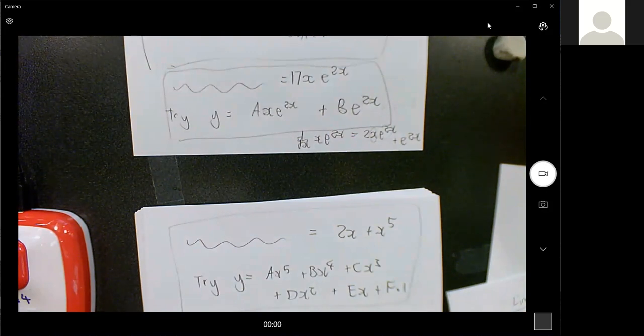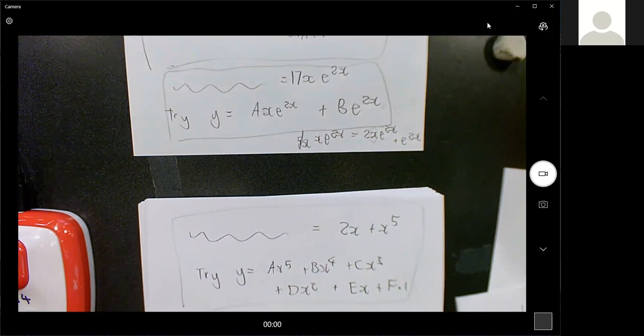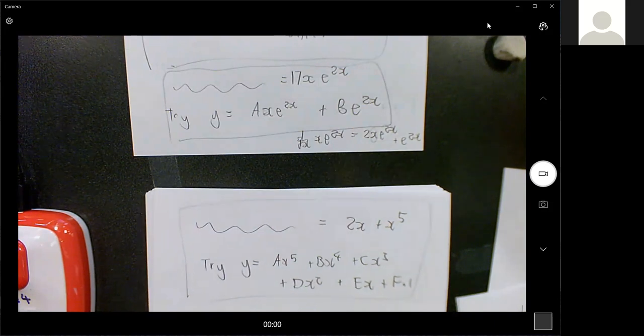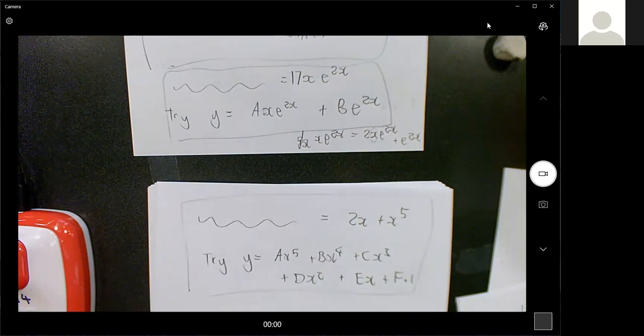So you always start with the original term and differentiate that one. Just to clarify, your rules: whatever the term is, we have that multiplied by a constant that we don't know, and then we find all the derivatives as well. And whatever constants are part of those derivatives, ignore them and replace them with new unknown constants. And any part of the derivatives that's already covered, ignore them, you've already covered them.